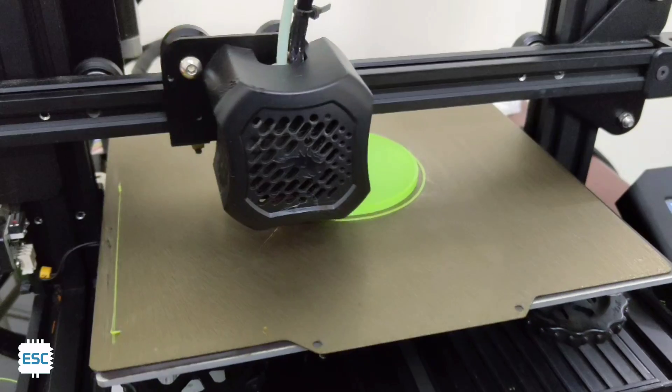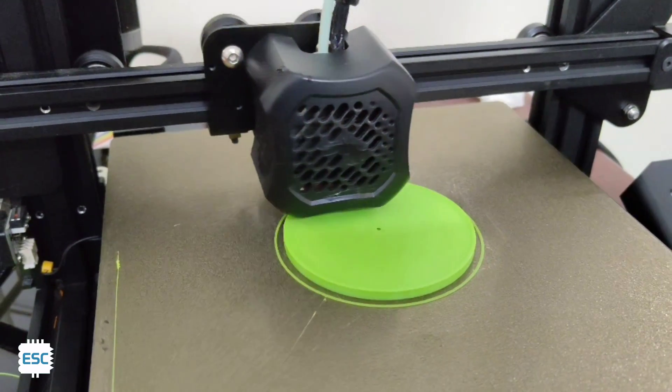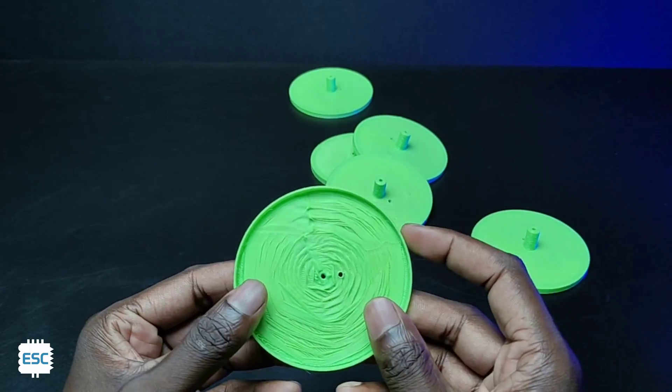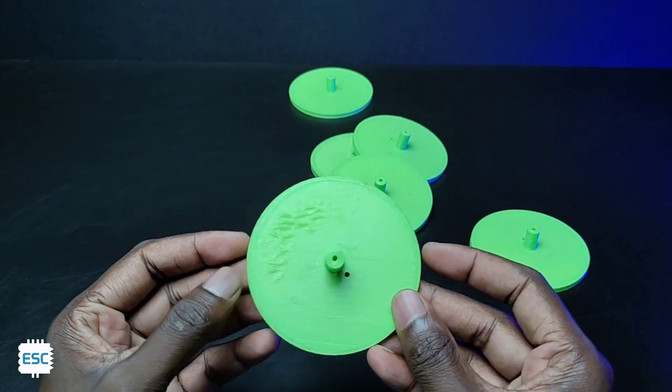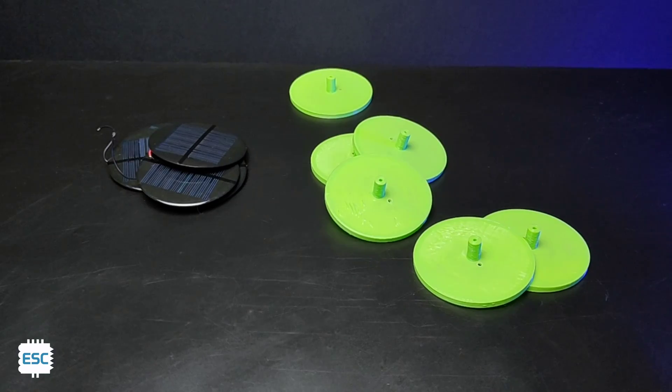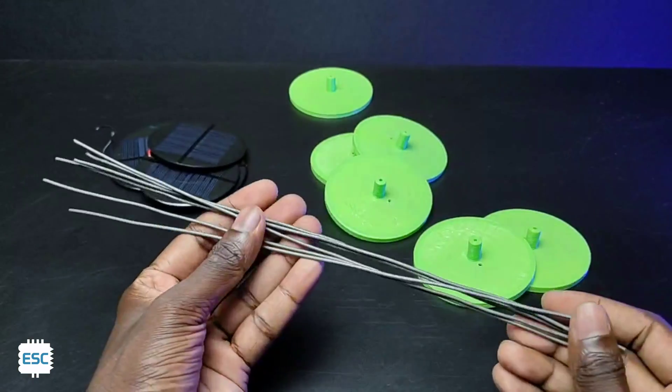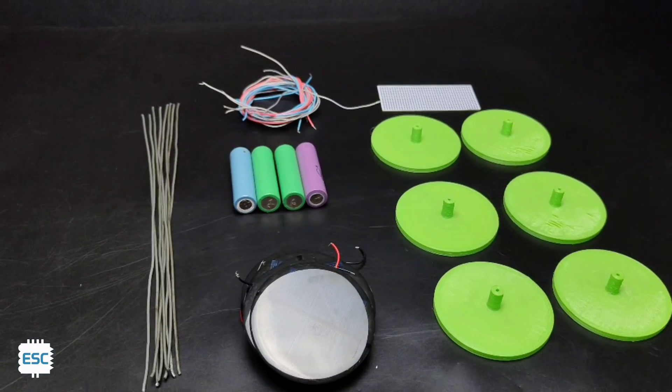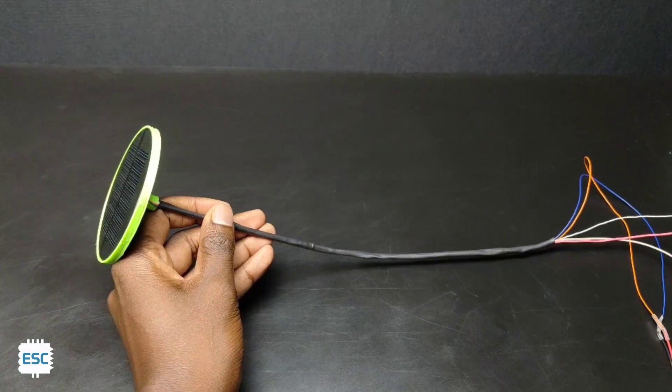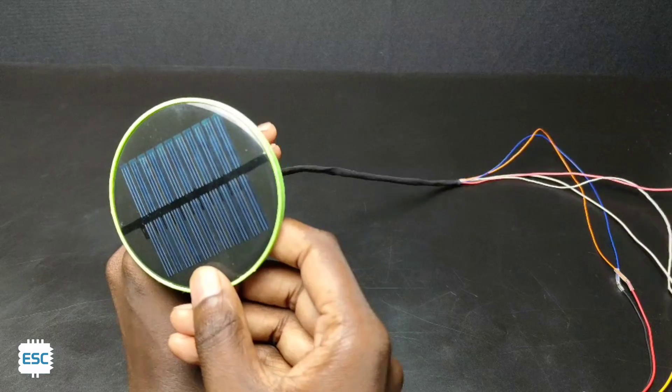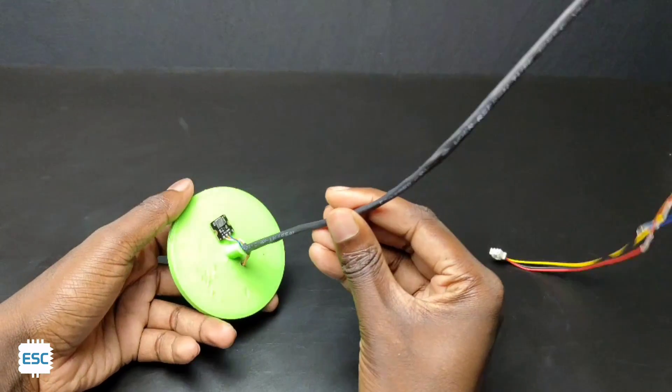Now let's set up the leaves of the plant. For that I 3D printed the leaf base using green color filament. Also we need round shaped solar panels, aluminum rods, heat shrink tubes, etc. Detailed making of these leaves you can find from the site. So these are the assembled leaves. As you can see, I have placed the sensors on the bottom of each leaf.